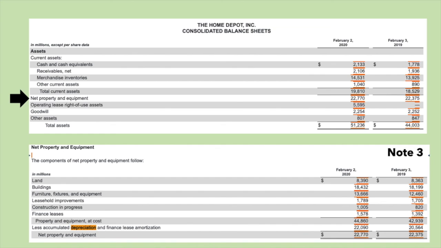They give us land, buildings, furniture, fixtures, and equipment, leasehold improvements, construction in progress, finance leases, and they give us then the total property and equipment at cost. Then they subtract the accumulated depreciation and give us the net property and equipment that we see on the balance sheet. So even if it's not on the face of the balance sheet, they'll give us more detail often in the notes. So that was Home Depot's.